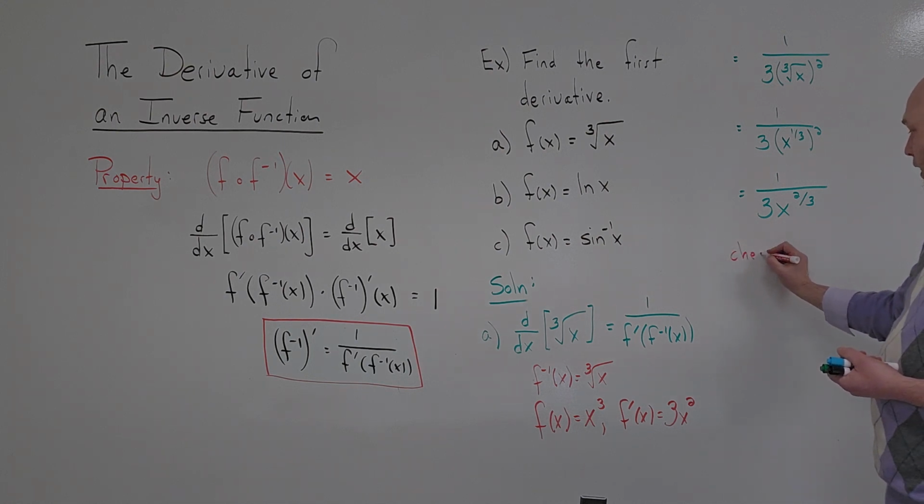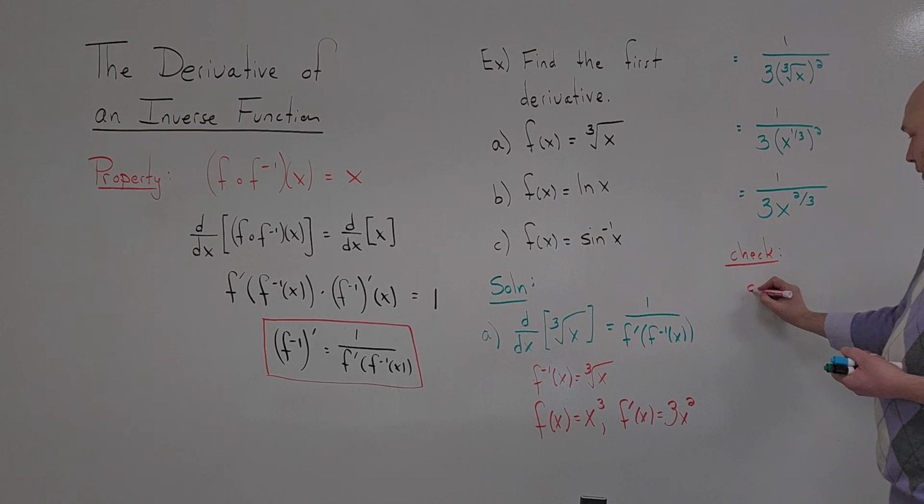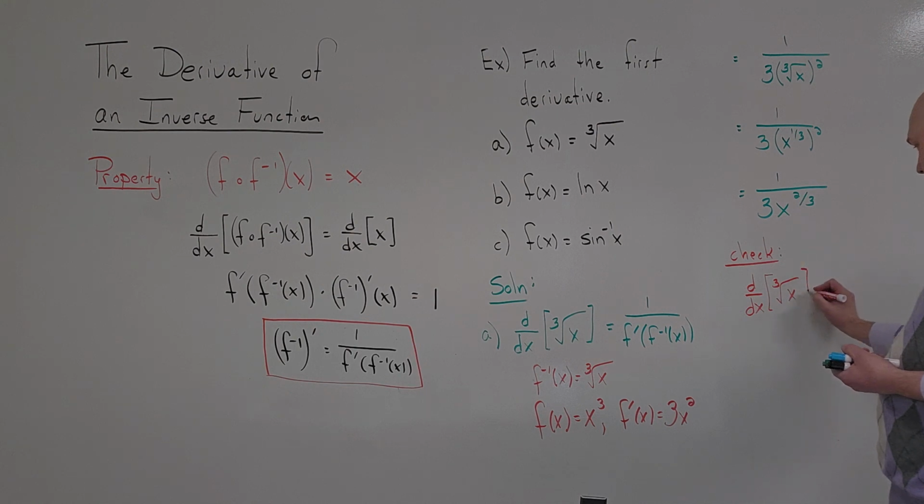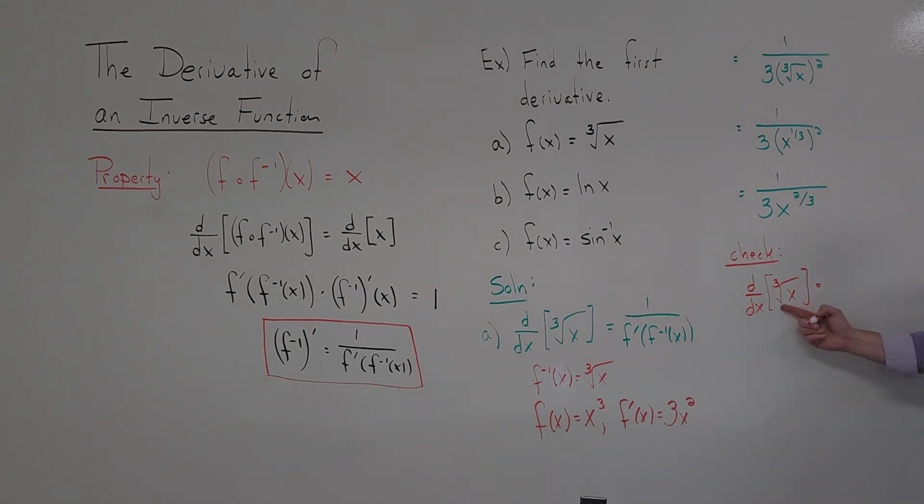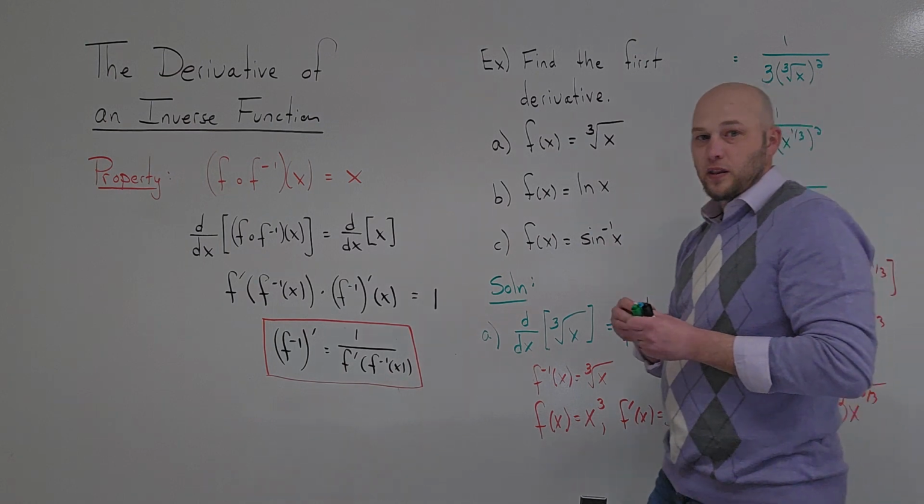But as a quick check, if I take the derivative of the cube root using the power rule, again, remember what we have to do when I differentiate any function that has a radical: I'll turn this into a rational exponent, giving me the derivative of x to the 1/3, for which we use the power rule, meaning the exponent comes down, I decrease the exponent by 1, and then I can make that exponent positive by flipping it to the denominator, so that would be 1 over 3x to the 2/3, and of course it matches what I have in green there.